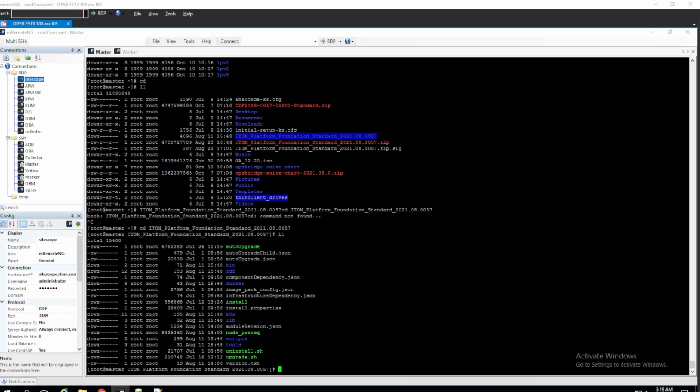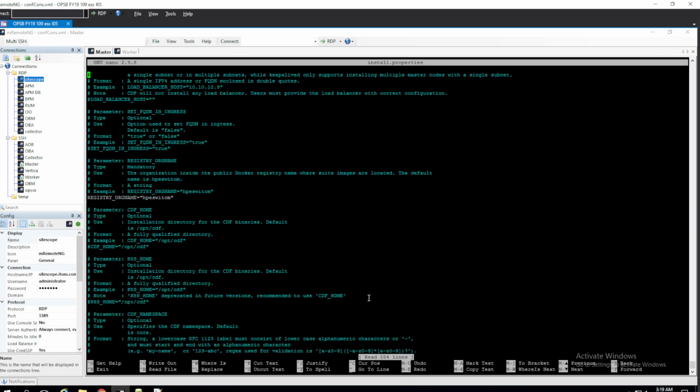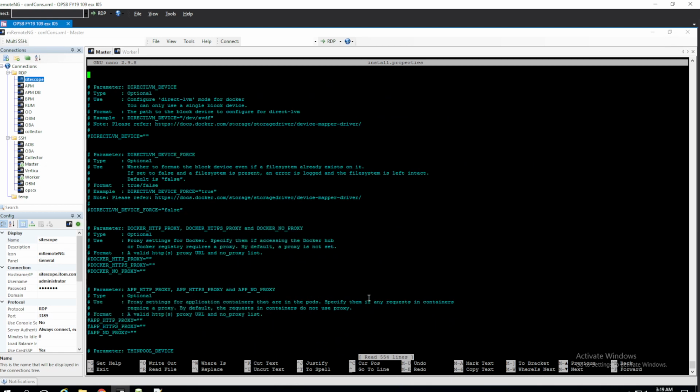All right. So now we need to modify the install properties. So nano install properties. And this is a very important file. Normally you don't need to modify too much, although I guess customers' production environments might be very aggressive on changing those settings here and there. But for me, it's going to be pretty easy. I just want the proxy, which is right over here. Why do I need the proxy? Because I'm going to download images in here as it is right now. So I'll just modify it over there.